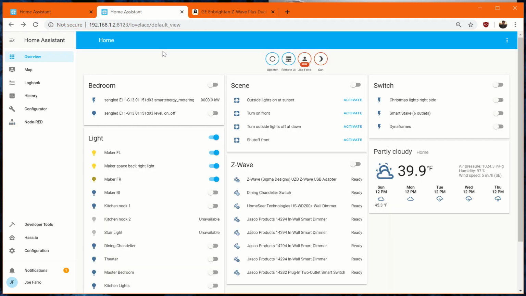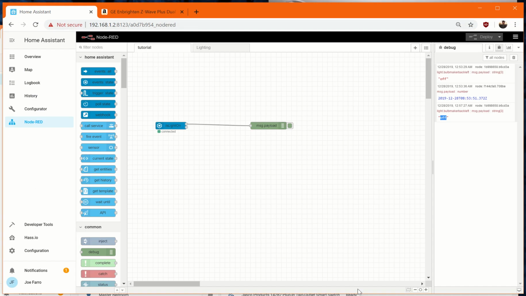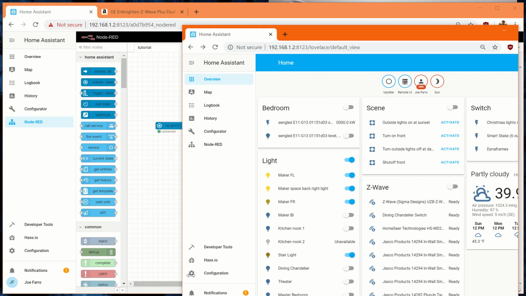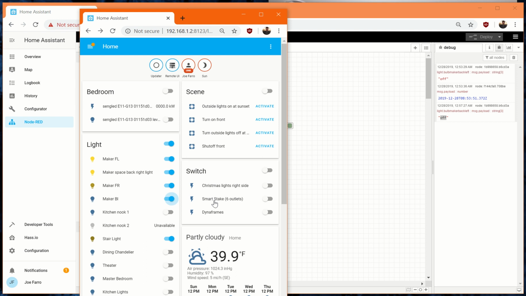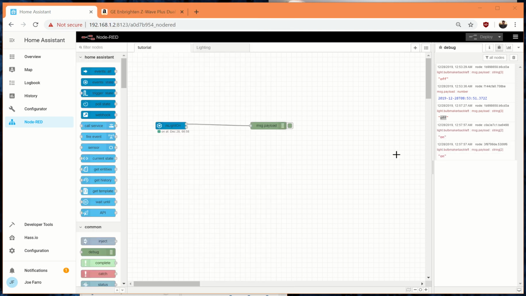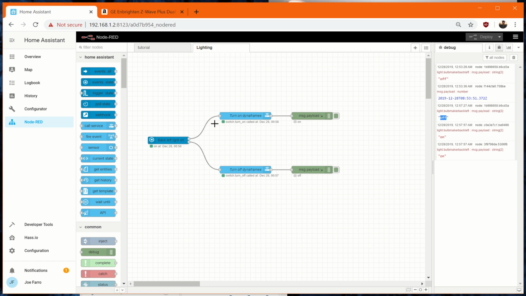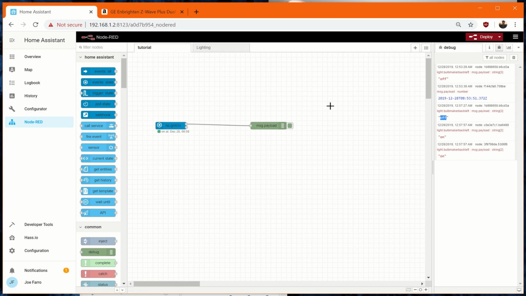If I go to Home Assistant, let's see if I can do this in a way I can show both of them. Let's see here. Excuse my mess. There we go. Let's see if this works. And I'm going to switch that light on. And there you go. So the payload of on came across. This turned green, it shows the light's on. By the way, I'm going to delete these lines just to turn this off because I just heard that flow was running as well.